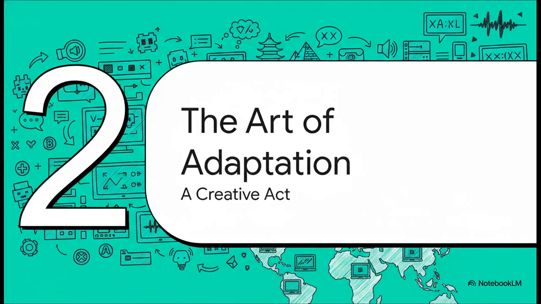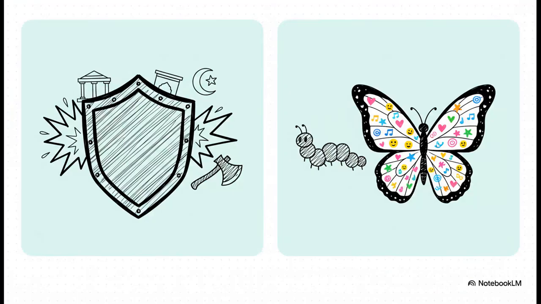So now that we have the technical framework down, let's dive into what's often the most creative and honestly the most difficult part of the job: adapting the actual content of the game. So to do this, professionals use two key approaches. Think of culturalization as a defensive shield. It's all about adapting content so it doesn't clash with local political, social, or religious norms. But then you have transcreation, which is more like a creative transformation.